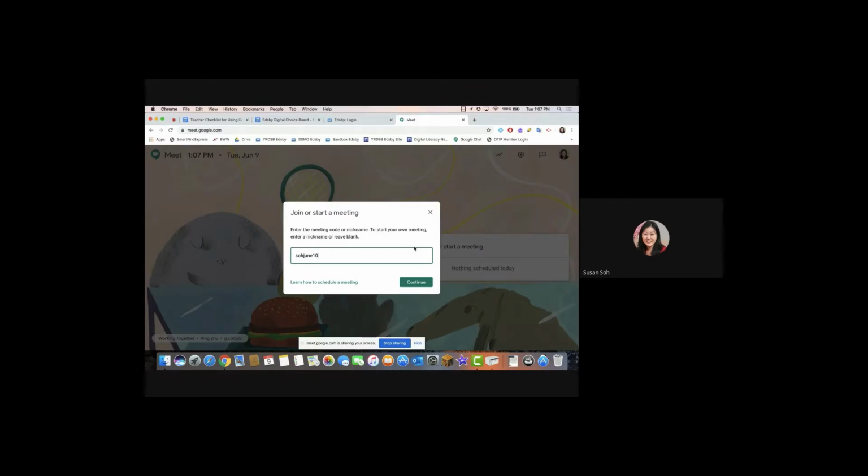So it's up to you what you want your nickname to be. I've had other teachers use reading groups. So it could be Red Reading Group, June 10th, or it really depends on what you want the nickname to be. And then just put the subject. So it's last name, date, subject. Sorry, I'm going to put language, and then continue.